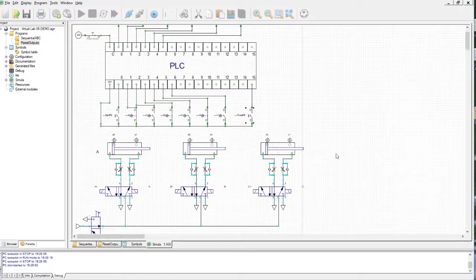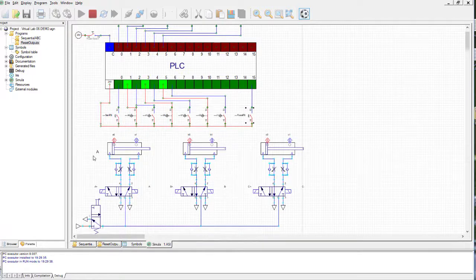So now that we have the new program, the reset program in there, we need to recompile. So we go up here to Program, Compile, and then Connect. Press the green play button and dynamic display.